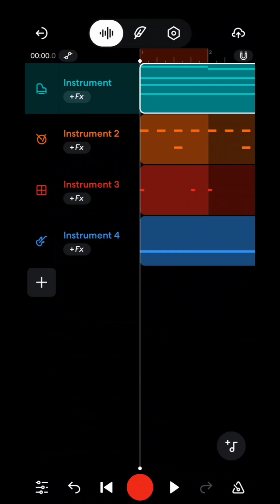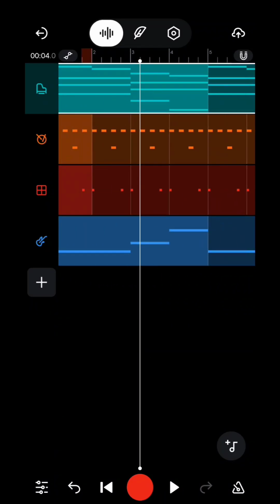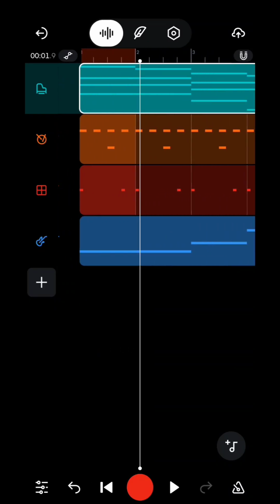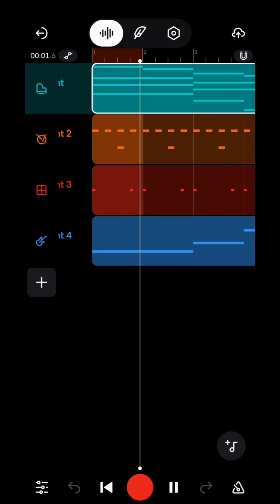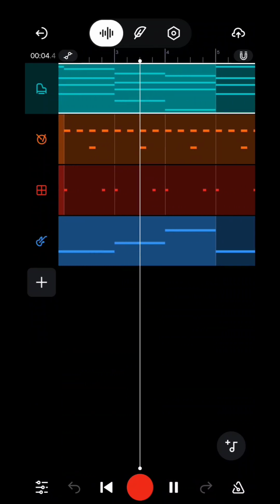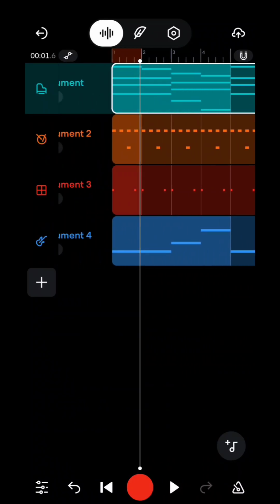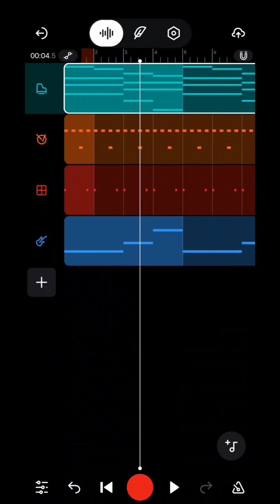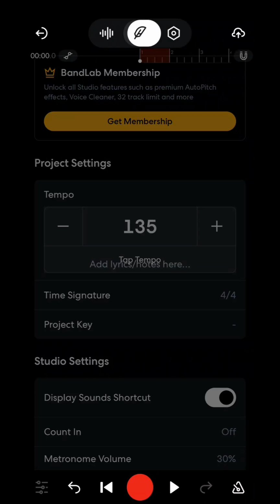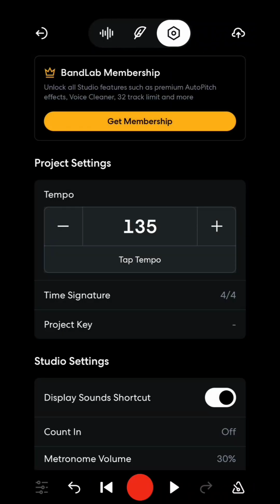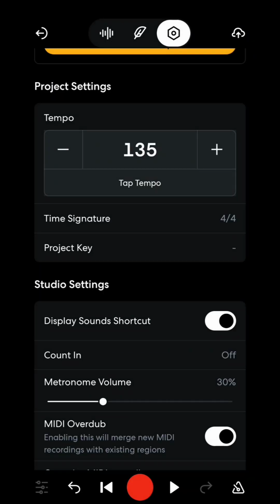You can see on the very top of the screen there's 1, 2, 3, 4. That's basically the beginning of each chord. That's where you'd want to place them ideally. So we got 2, 3, 4. Then it repeats again on 5. So this is a 4/4 time signature. You can check your time signature on the top there, those 3 little icons. You can set your time signature to whatever, 3/4, 4/4. I just left it as 4/4.